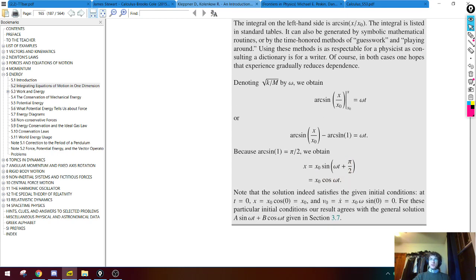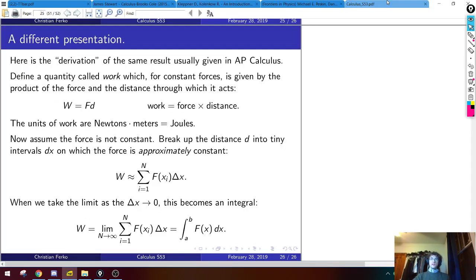Okay, so I messed up. You could either do it with the arc sine and then keep the lower endpoint, or I could have done the trig sub with the cosine, and then it would have had no lower endpoint, and we would have gotten this answer. Good. Either way, this is correct. It should be a cosine. Okay, nice.